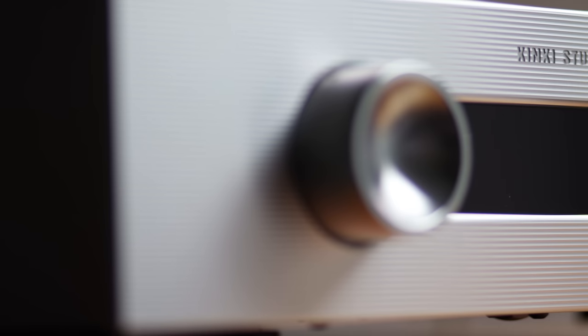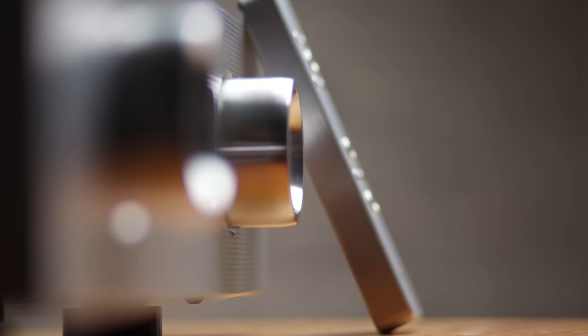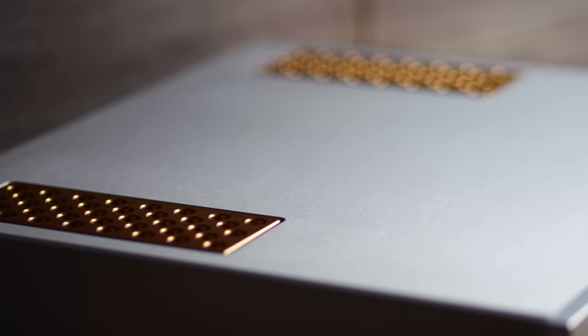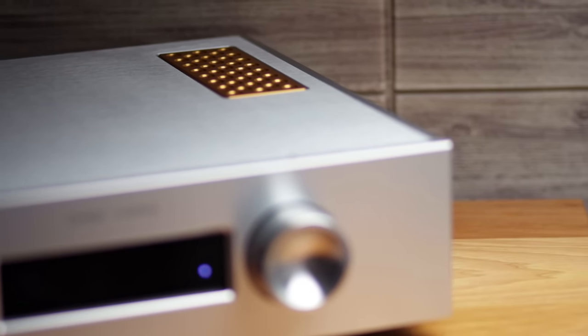When it comes to choosing the right integrated amplifier, hi-fi enthusiasts and audiophiles have a lot to consider. Functionality is obviously important and having the right feature set might be high on the priority list — do you need a built-in DAC, the ability to stream, subwoofer outputs, or crossover points? In the case of the EX-M1 Plus, some of these features are traded for what Kinky Studio believes is the most important thing of all: performance and sound quality.